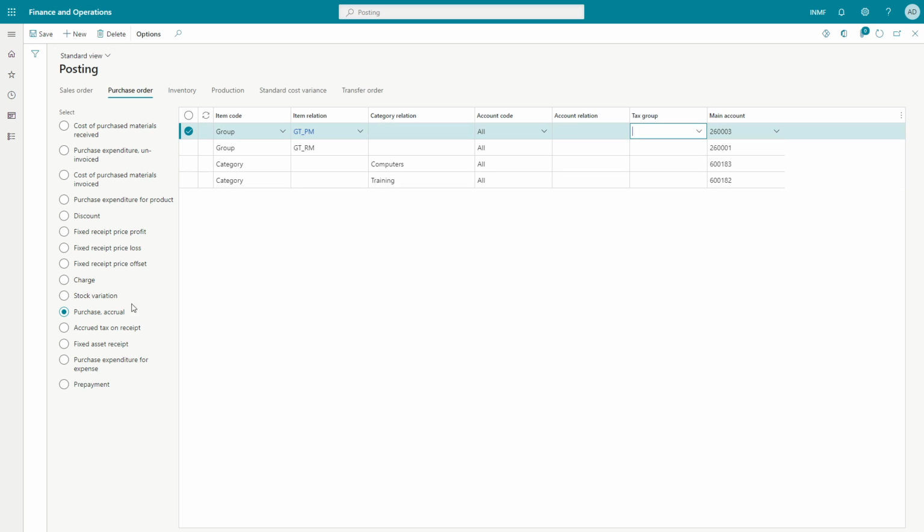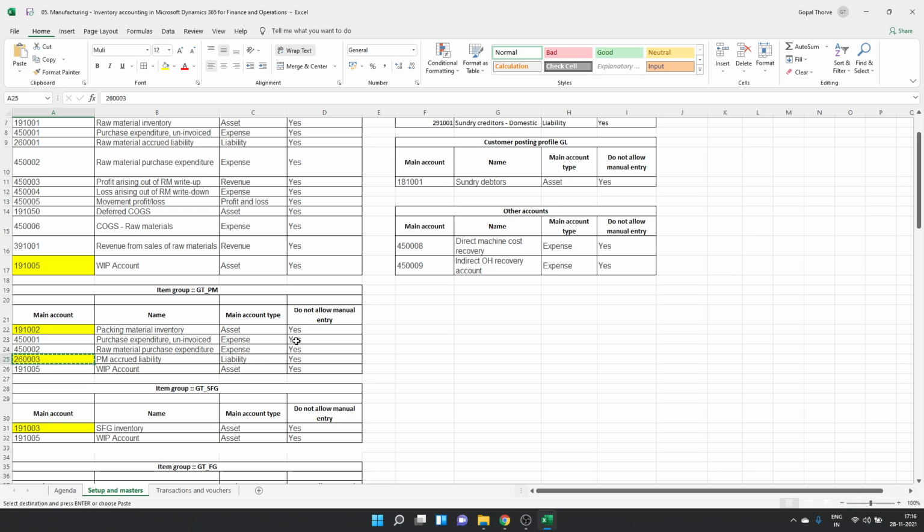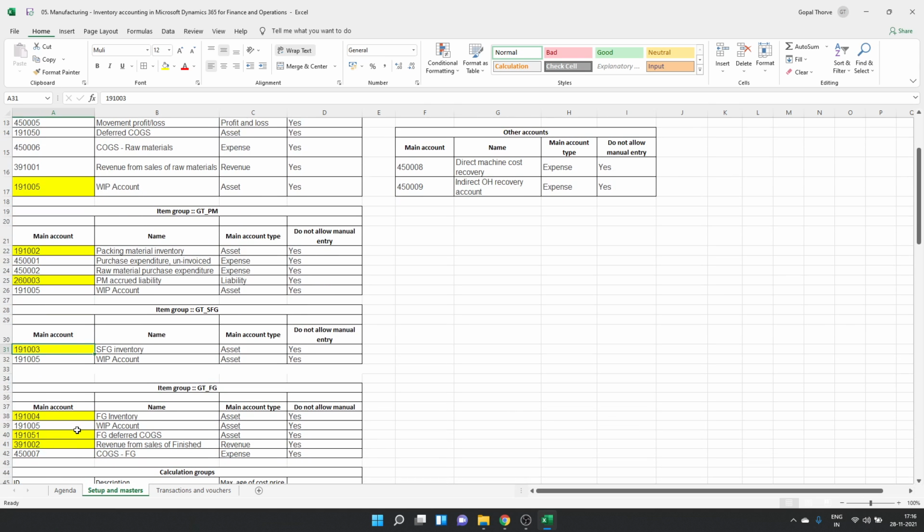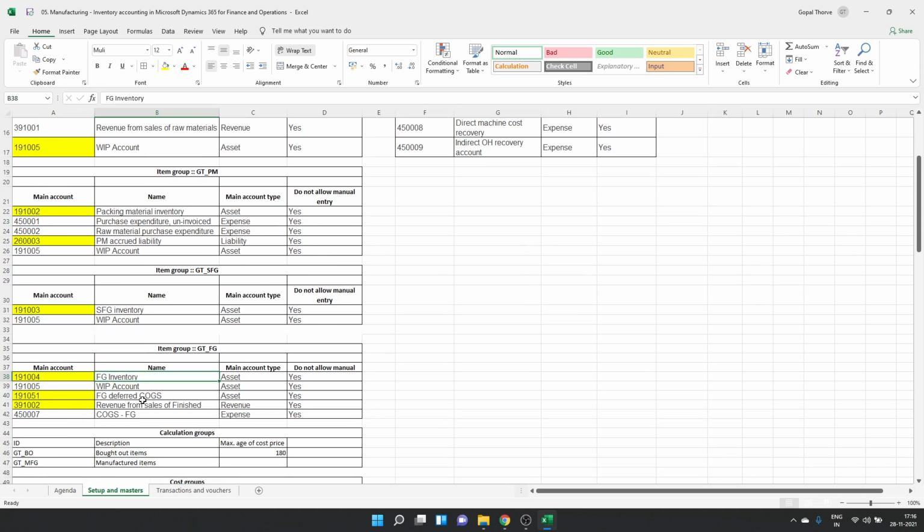Okay, so at the time of GRN, this account will get credit. So this is as far as the inventory setup is concerned.